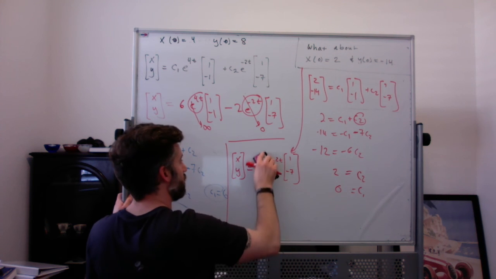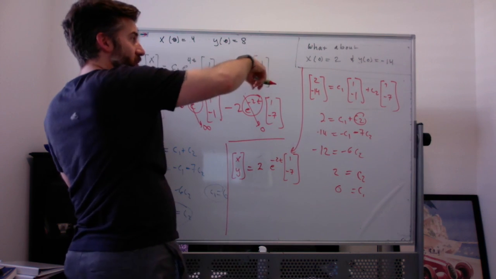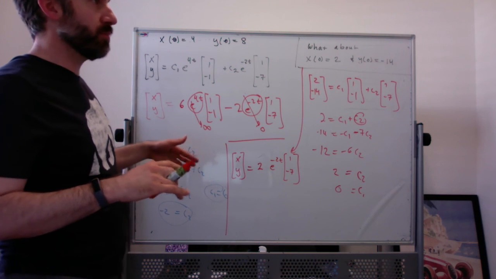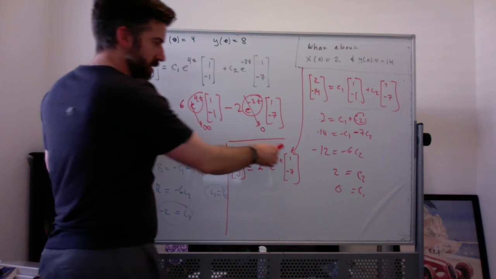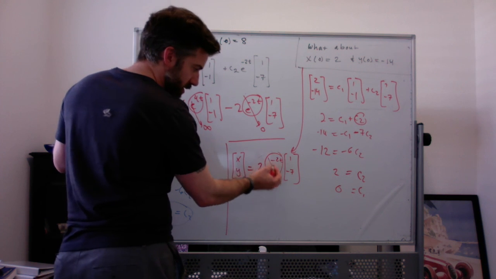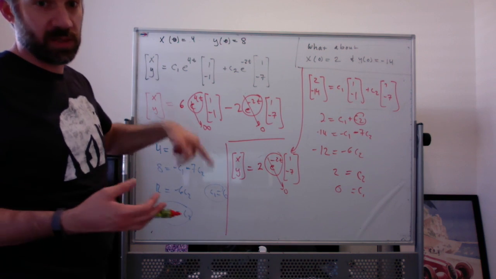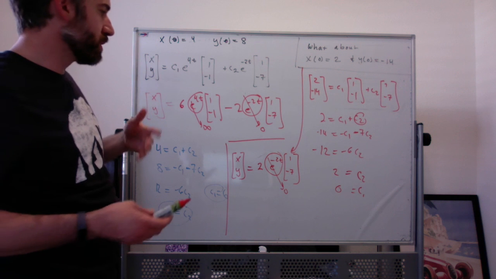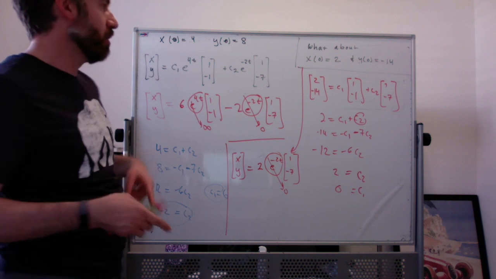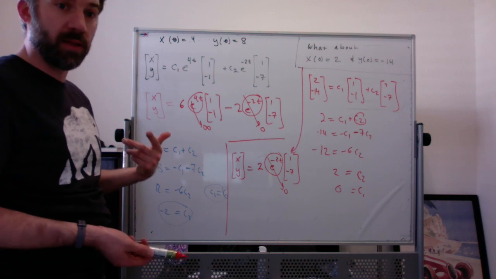So in this particular case, when you're starting on a point that's already on the eigenvector that goes with the negative eigenvalue, you're going to be stable because you're traveling along this line of stability that takes you towards the origin. And as t goes to infinity, this is going to go to 0, and you're going to get 2 times 0 times 1, negative 7, so you're going to get 0, 0. So for this particular initial condition, it would be stable going towards the origin on the one line of the saddle that actually goes directly into the origin. But any other initial condition that doesn't start on that line shoots you off somewhere else. And again, look at p-plane, it'll help you see what's happening.